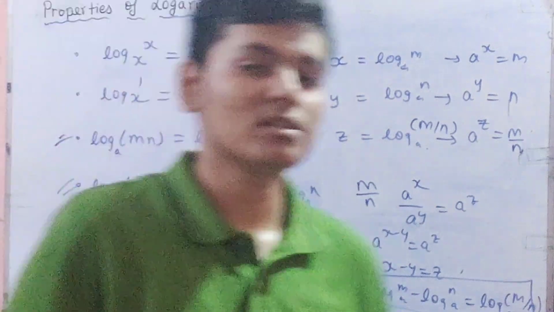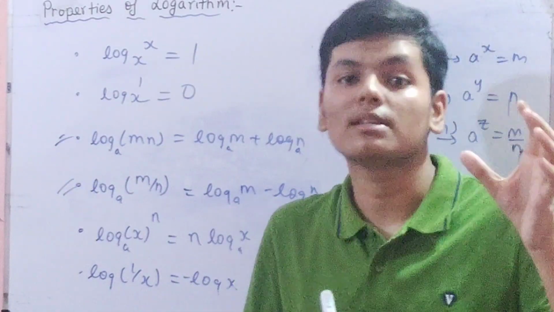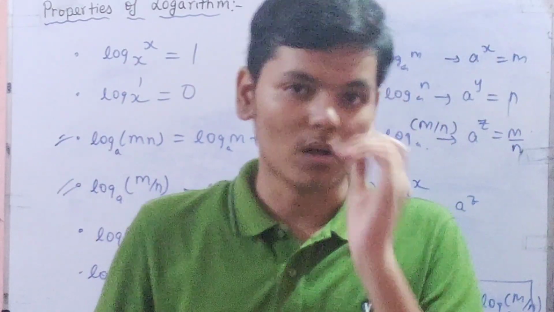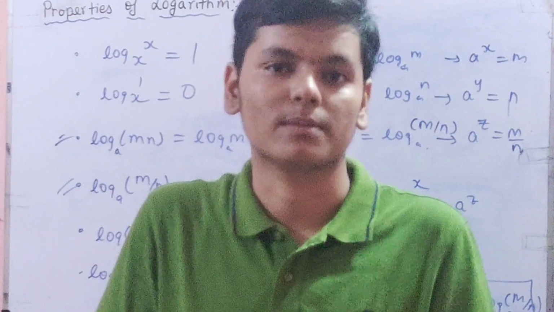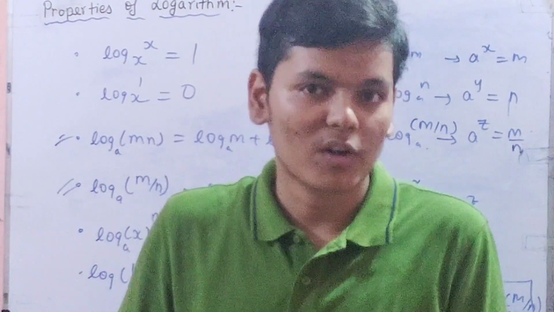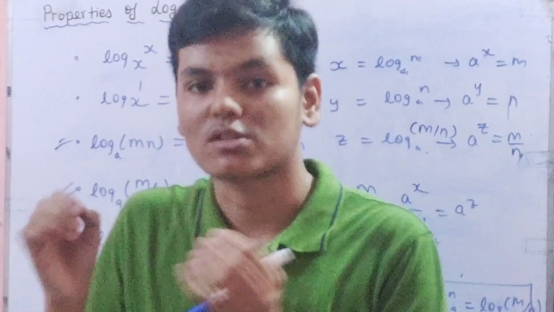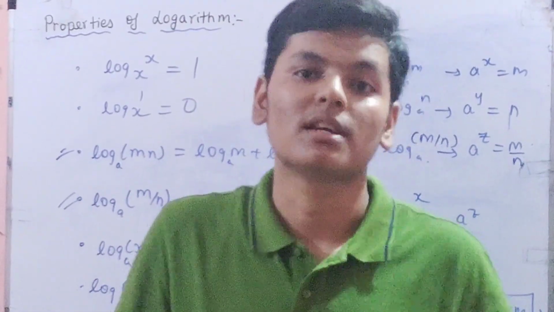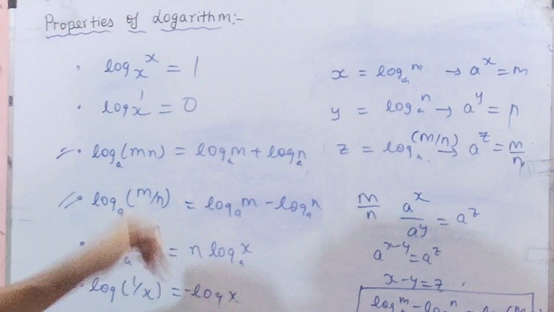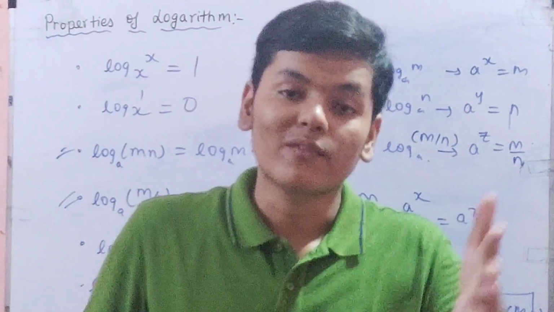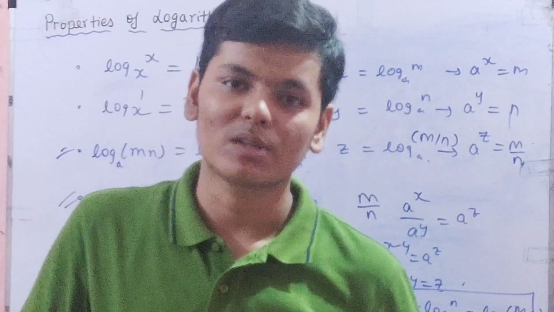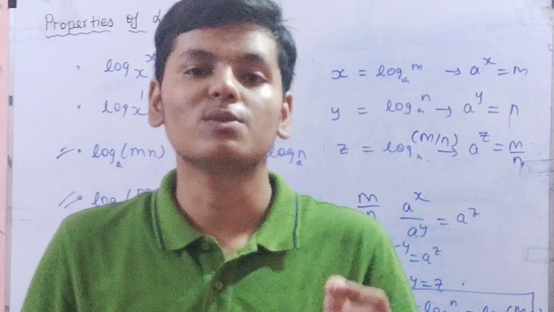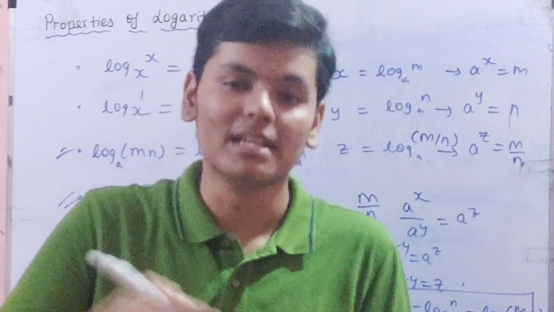So I hope you have understood the topic till now. This was the basic introduction to what is logarithm and the main concept of logarithm. So we understood the properties of logarithm, what is natural log, what is common log, how to convert them, and what the main values of logarithms are. Now using all these properties, we can solve or derive all the values of logarithm. This logarithm concept is used in chemistry, mathematics, physics and many other topics as well.